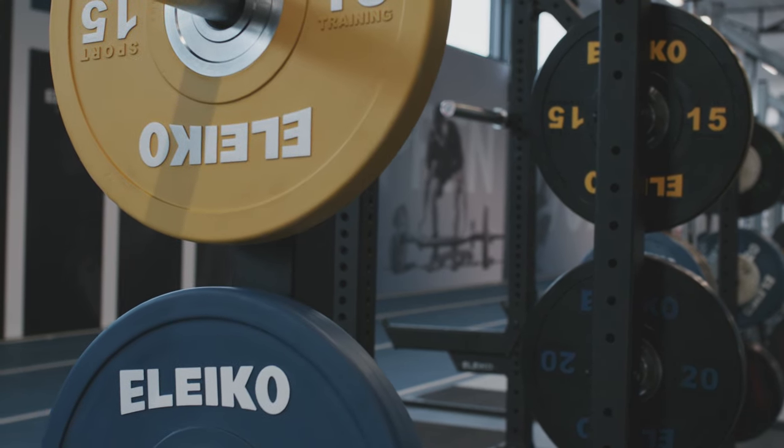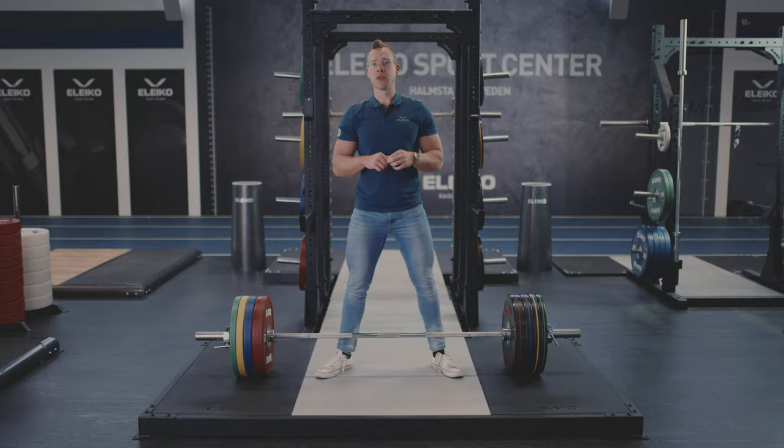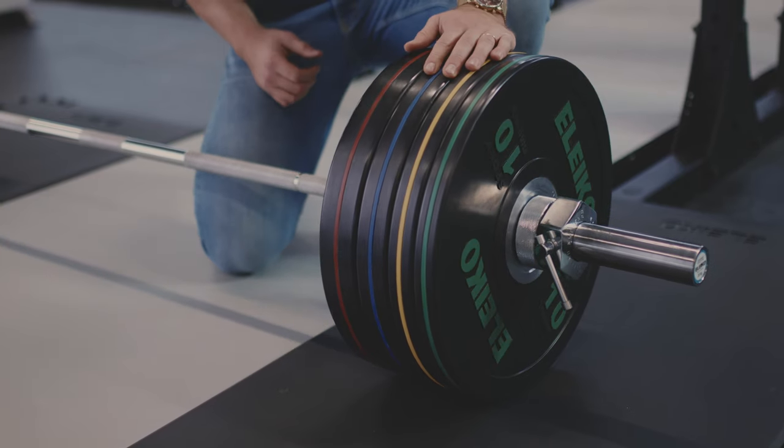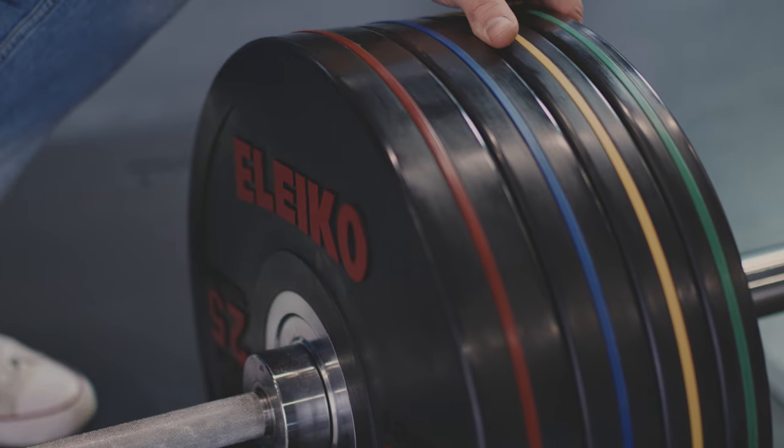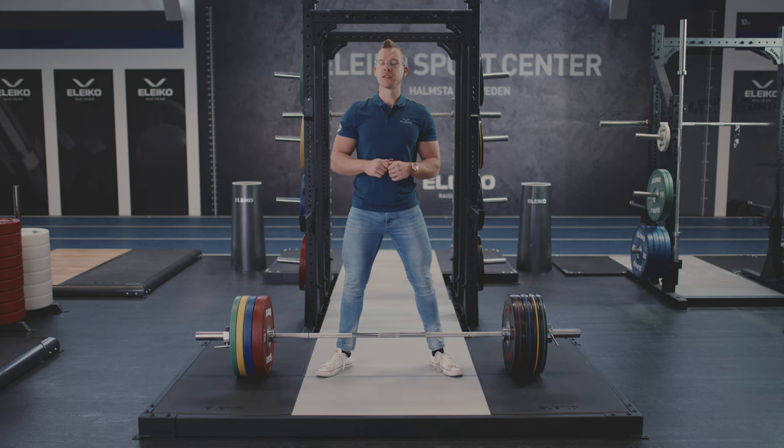The sport training discs come in two variants, colored and black, with the black discs featuring raised lettering and a rim on the edge in the Olympic color scheme. To summarize, regardless of training type, the sport training discs offer durability and easy visual weight distinction.